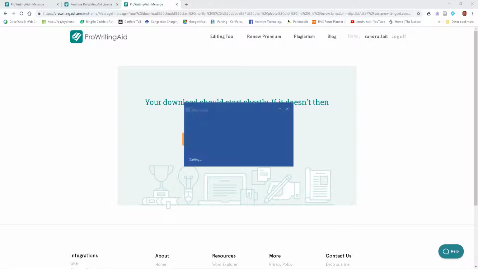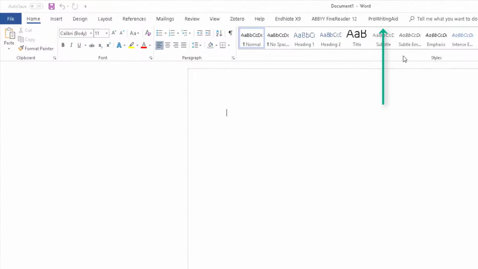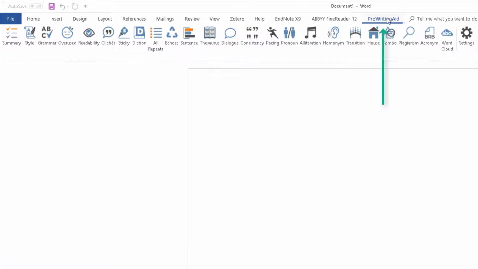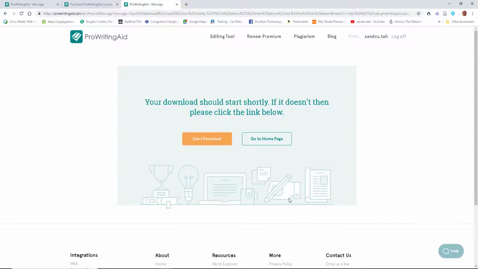I'm going to show you where it actually goes on your ribbon at the top on the tab. Select blank document, and there it will sit. So when I left click that, you get all your tools at the top there, so you can access all those options in your word processor, as well as online or a separate program, which I'll show you as well. So I'm going to close that. I'm going to open up where I've downloaded the desktop version here, and here it comes now.